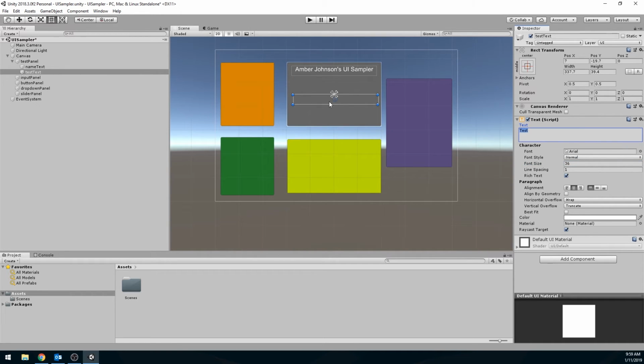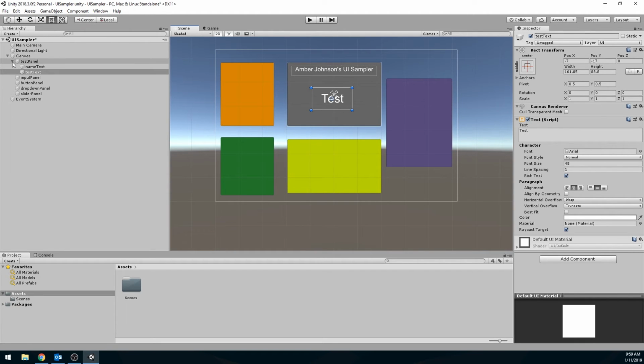Notice that it looks like it disappeared. Again, this is because the box isn't big enough. So I'm just going to kind of start making it bigger. I can squish it up a little bit too. And this one, it's center aligned this way, so I'm going to center align it this way too, so it's right in the middle. And maybe make it just a little bit bigger. There we go. Kind of line this up in here. All right, so our test panel's all done.